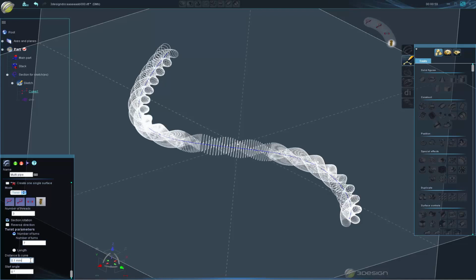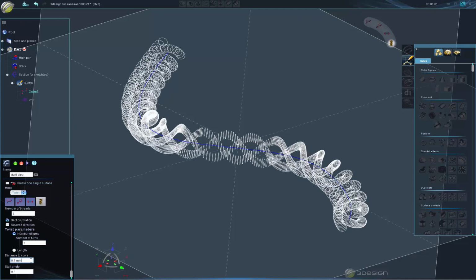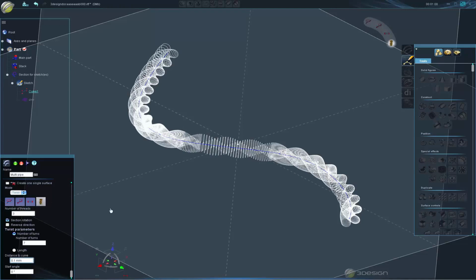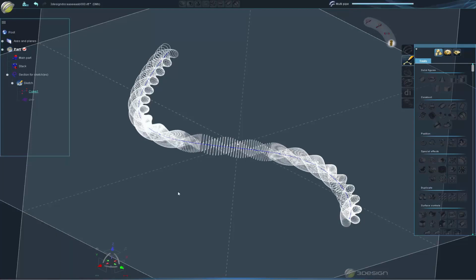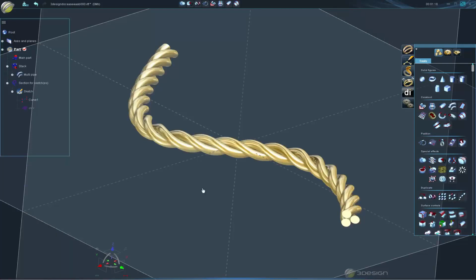We can offset the distance. So if you wanted to do something like a twisted up bangle or have the twist not actually touching, you can play around with that and adjust the angle. Pretty much it. Very simple builder, easy to use. Just go in and change the parameters and we automatically get twists.